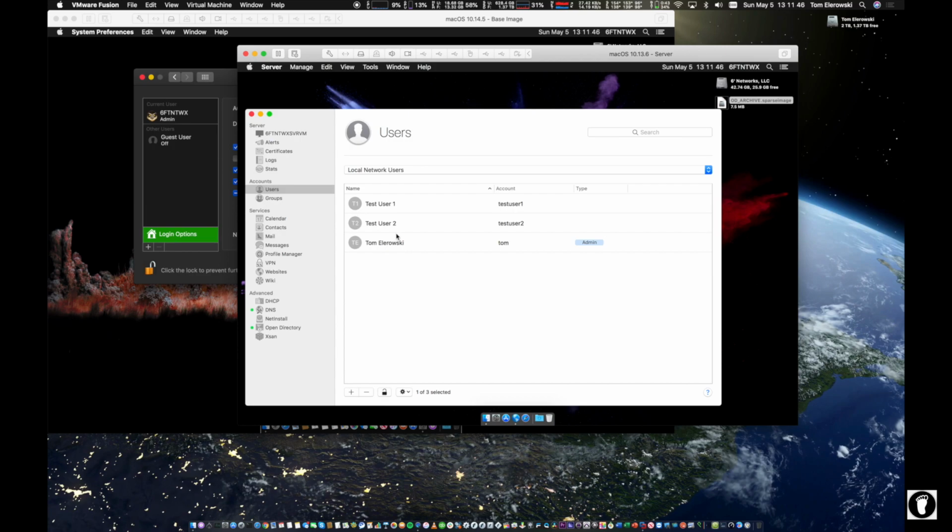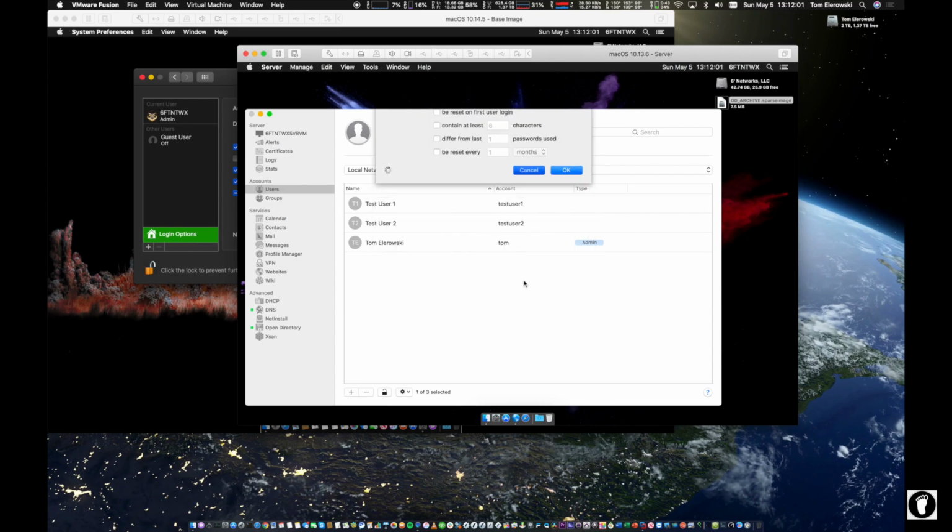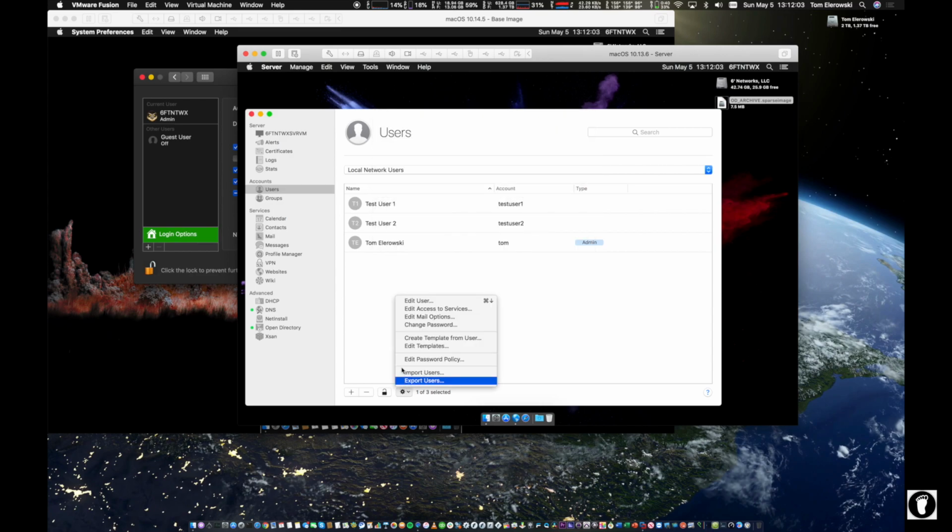Now the other thing you can do, of course, is edit your password policy. Every time you see a tool like this, you should explore it. So you can actually do all the standard password policy settings here, as well as create a template from users. So if you want, say, a user template, an admin template, and a super user template, all you have to do is create a username and password. It'll apply everything else to that user account. Here's also how you change the password for the user account.